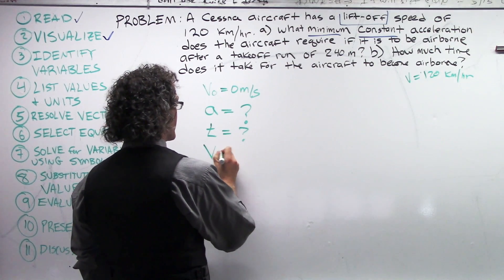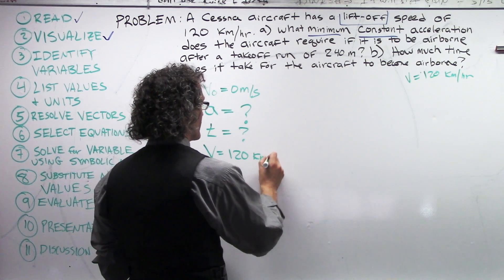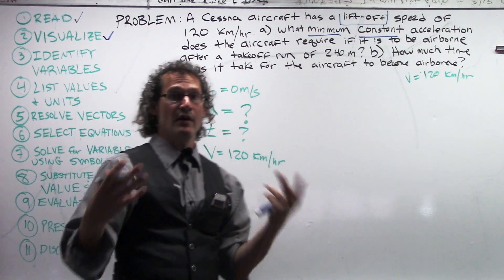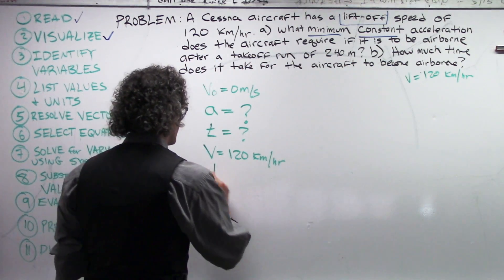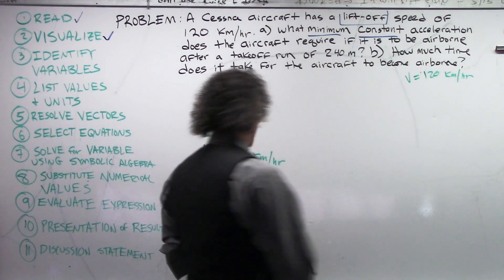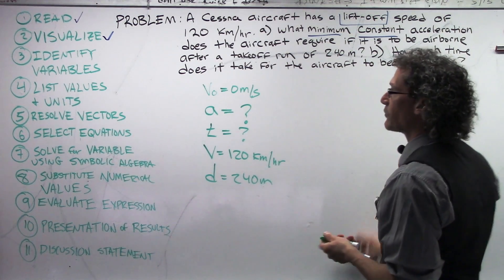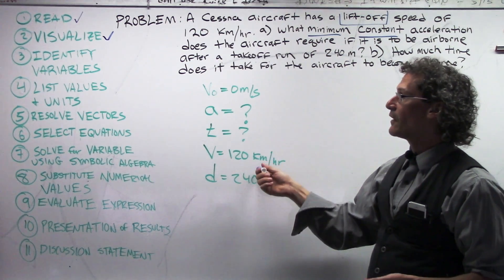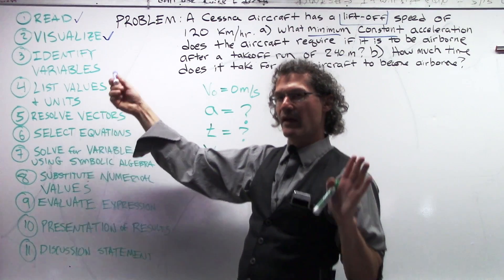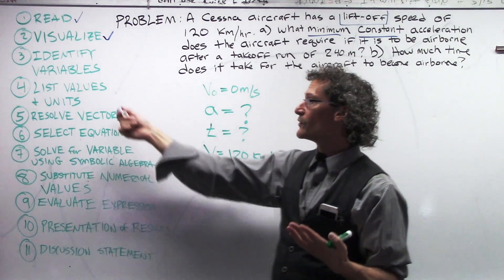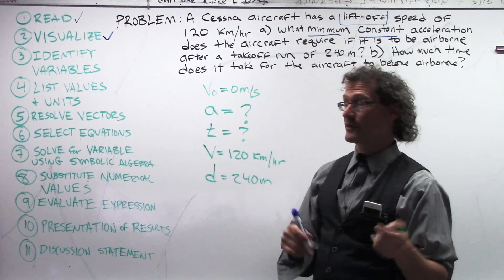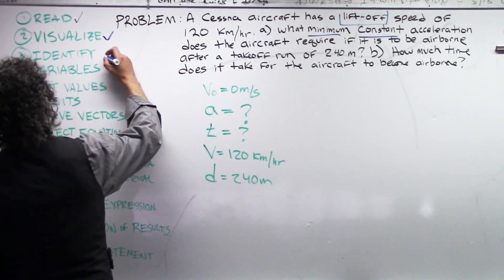So, I'll put that down here. V equals 120 kilometers per hour. And the D, the displacement from, let's say we start off at location zero. Our displacement would be 240 meters. So, D equals 240 meters. So, I think we got things in terms of the variables in order to analyze this problem. We've identified the variables that we have. And I've actually done some of number four. A lot of these steps that I've separated can also be combined to some degree. But you'll see that we tackle step number four in a little more detail, particularly when we look at velocity. And you'll see why in a moment if you haven't figured it out already. So, we've identified the variables. Check there.